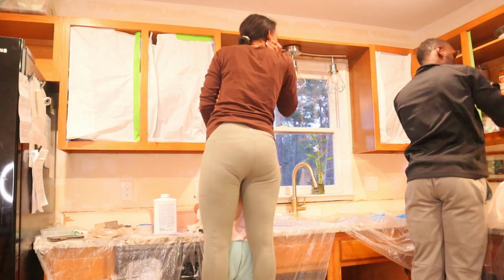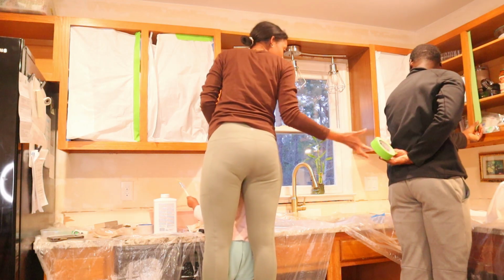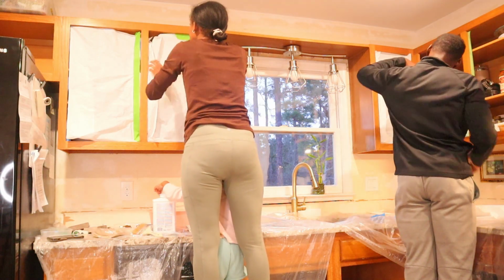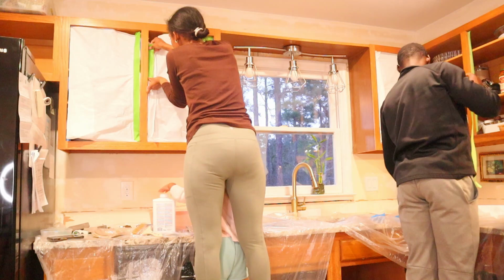We began to mask off some of the cabinet boxes to prevent any paint from getting inside or on the shelves. This is because we decided not to paint the inside of the cabinet boxes.